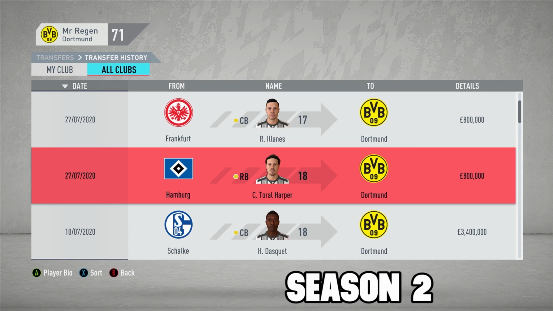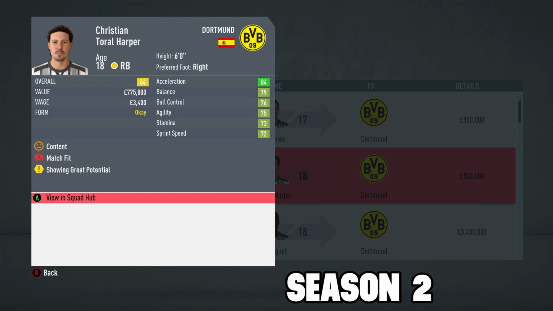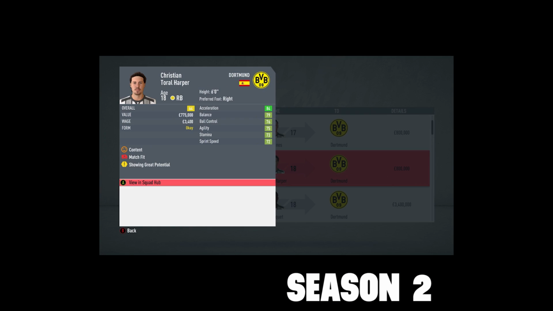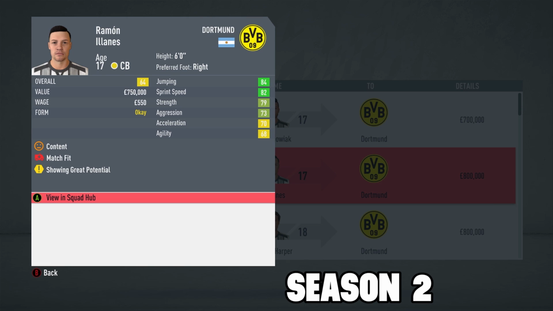It's a Spanish wonder kid coming up through the Borussia Dortmund ranks in real life, Mateu Mori. For 800k, he arrives from Hamburg, and imagine a Spaniard called Christian Toral Harper. Yeah, it seems pretty legitimate. Another upcoming youngster at Dortmund, Leonardo Berardi. He's an Argentinian centre back. Regen will be Ramon Ilyanes.